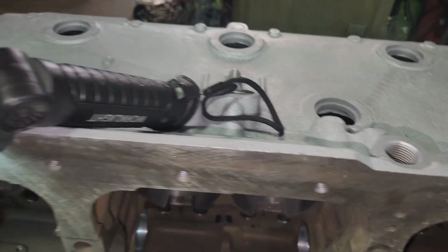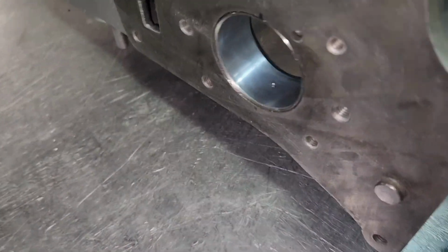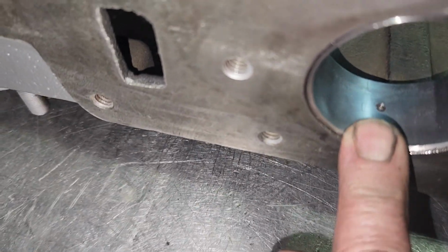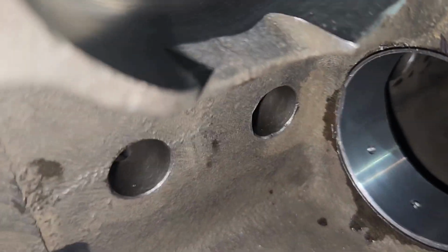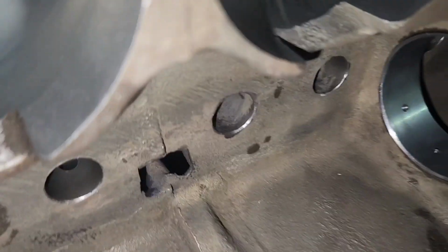Boy, this looks nice, doesn't it? Okay, they're all in. These have extra holes right here. That doesn't do anything. Pay attention. It's got a big oil feed hole up here. There's a light. There you go. And then there's a little oil feed hole for this one. All of these have extra holes. See, that one's got an extra hole it doesn't use? Big hole on this side. Don't mix those up. You put that little hole up here, you're gonna have oiling problems.